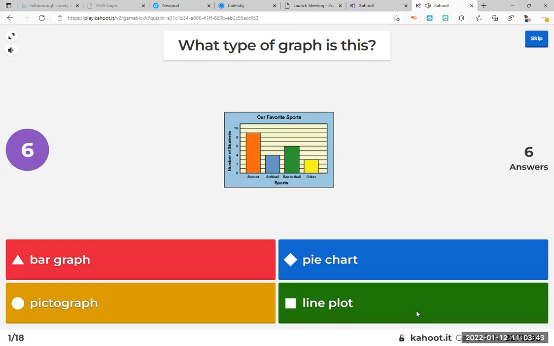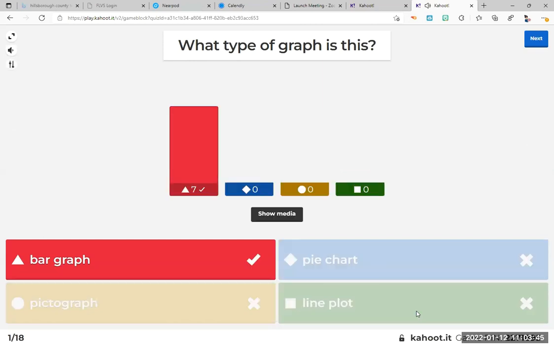Line plot? What's that? Oh my goodness, you guys are quick learners. We just learned what this was called, a bar graph. That's right, they look like little chocolate bars. And they match the number or the data that you've collected. So if you collected 8 marshmallows, your bar should go all the way up to the number 8, not 9, not 7. It should match exactly.